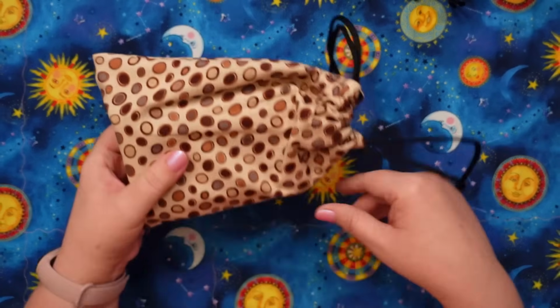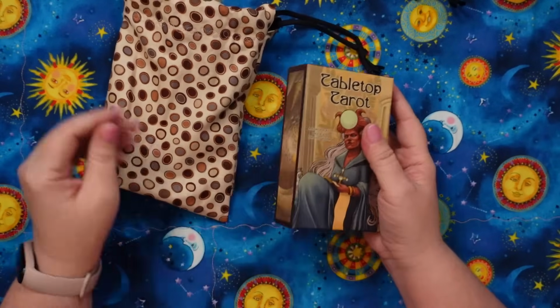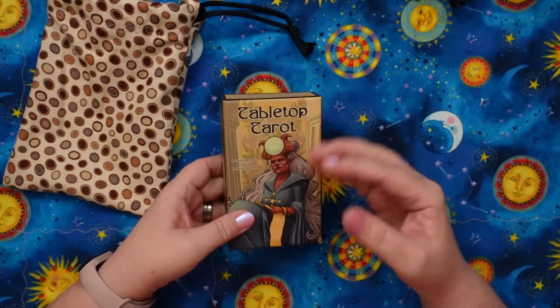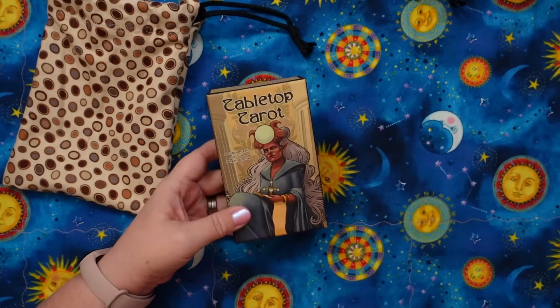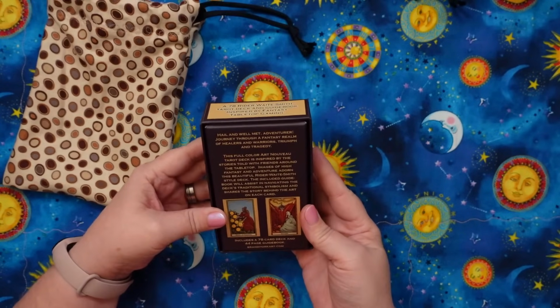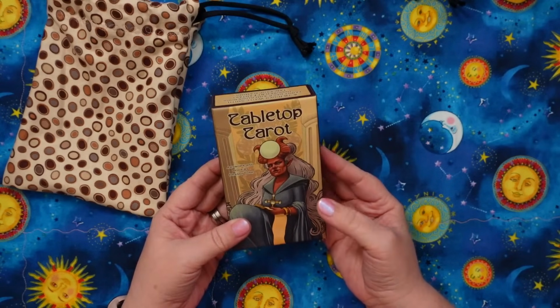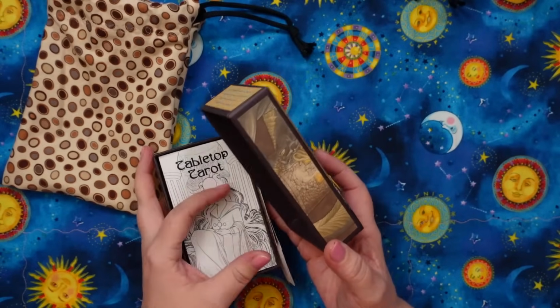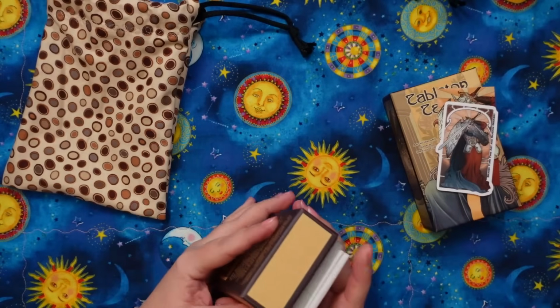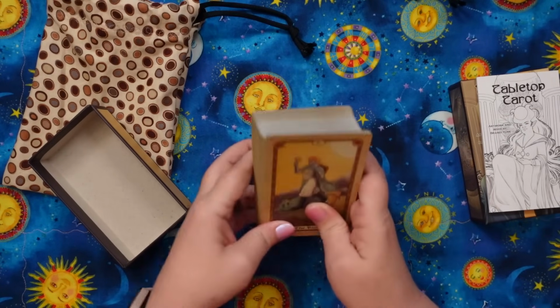We got to talk about the tabletop tarot. This is Don Michelle's fault. I mean, it's my fault because I'm an adult and I made the decision to purchase this deck. However, Don Michelle made me buy it. Really. She called it the Legends and Lattes Tarot, and it stuck. I have not worked with it yet. It came in. I love it though. I really want to give it some more time. I haven't done a full walkthrough of it.